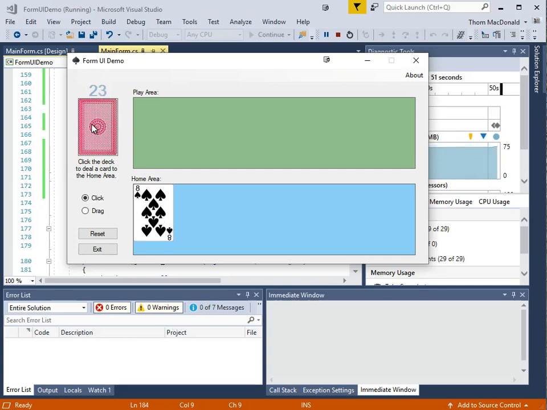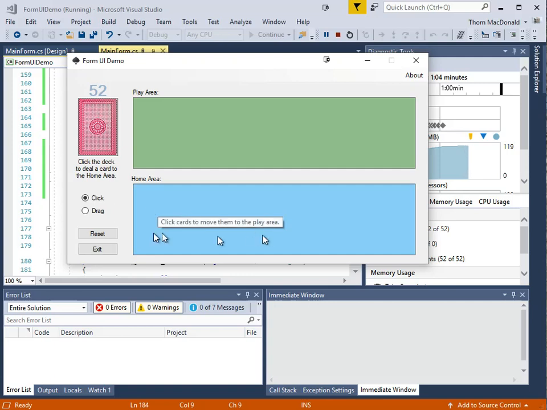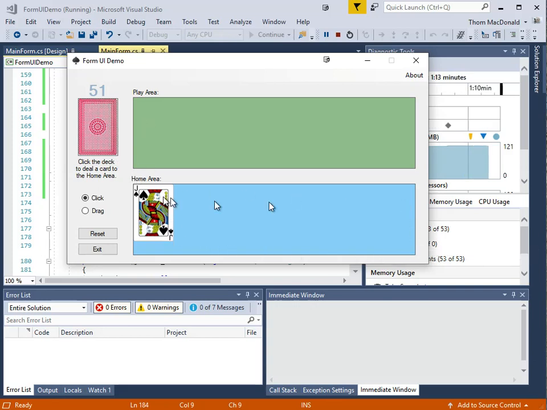Now, that clearly is not what we ultimately want. I'm going to go all the way to the end here so you can see that reset work. And I'll click one more time. There we go. So it's cleared out all the cards and reset it. If I click it again, I'll get something other than the 8 of spades. So this seems to be working okay, but clearly I want to figure out where I should be putting these cards as I'm adding them. So I want to be realigning them appropriately. That's what we'll work on next.